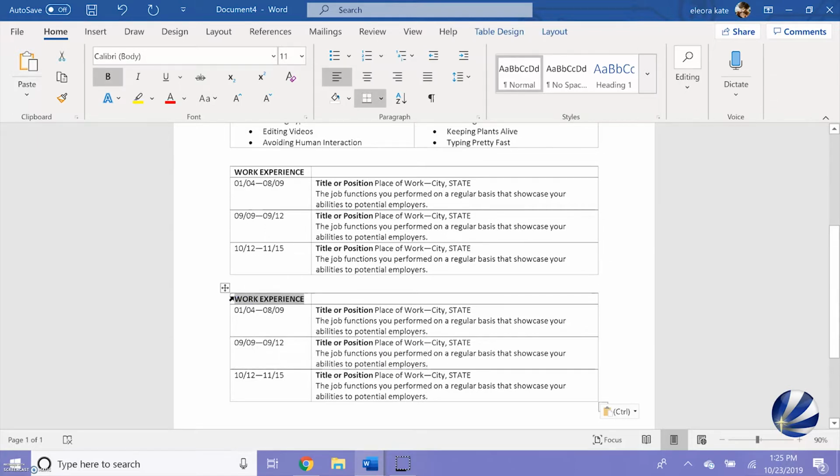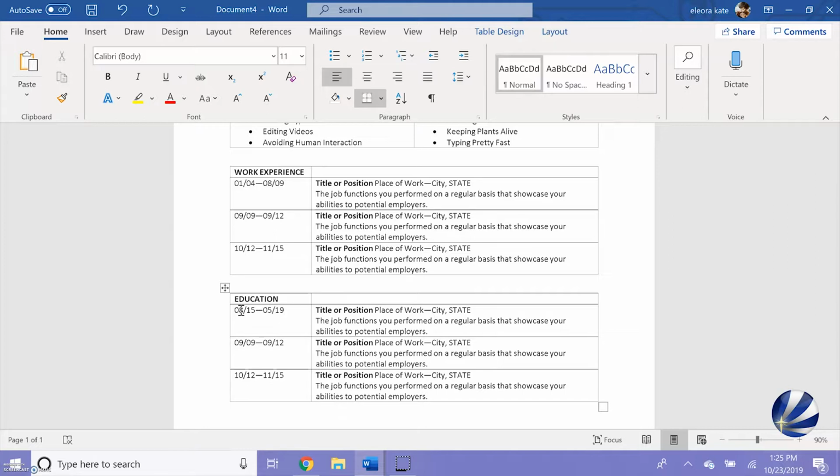Now you have an identically formatted table, and you can change the information to match that of your education. So this title becomes Education, these dates reflect how long you attended the school. You can also input your GPA below the date range if it's relevant. The rule of thumb is to include it if it's 3.5 or higher, and don't worry about it if it's not.